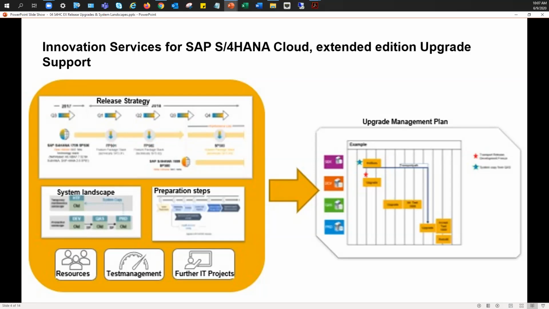And those 2 upgrades that have happened that year will be covered. These innovation workshops or innovation services are included, of course, in the subscription fees. And that would be analysis of new features, which is essentially the feature pack stacks, the past 2. The system impact of those new features and functions are analyzed for customers.